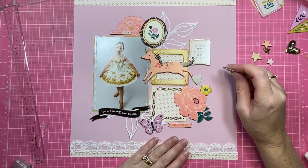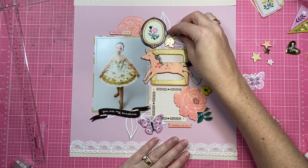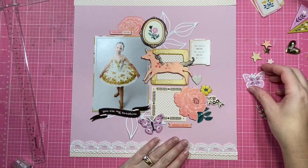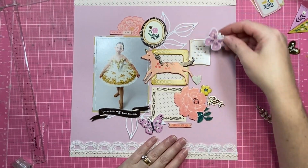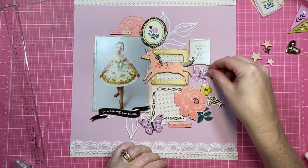I did try and get both of those frames onto this page just to try and use them up, but it kind of ended up being a bit blocky. And I was super keen. I needed to get these butterflies on.